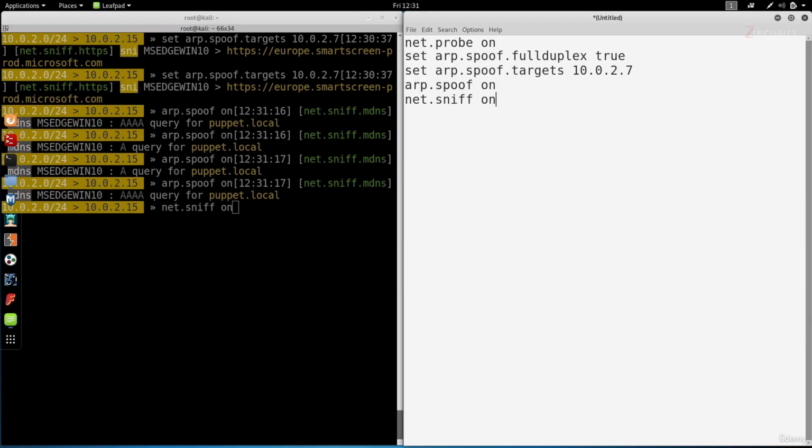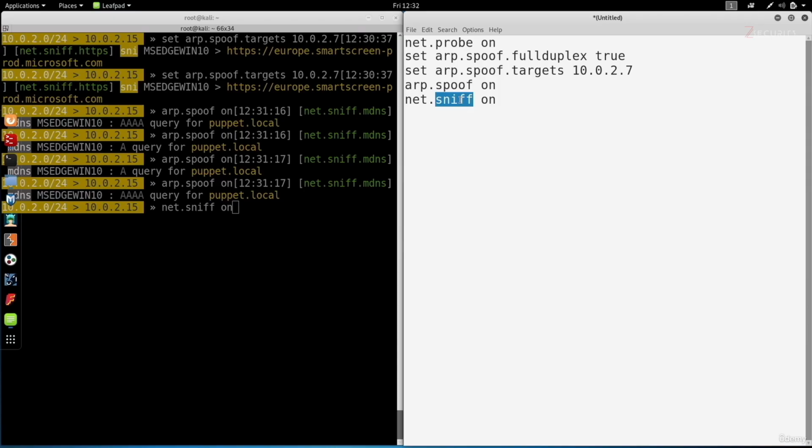Like I said, every time you want to intercept the connections, you're going to have to start BetterCap and run all of these commands manually. You want to start the probe module. You want to enable the full duplex, so you fool or spoof the target and the router. You want to set your target IP, and turn on the spoof and turn on the sniff. So, to make this very easy, instead of having to type this every time we want to run an ARP spoofing attack and intercept data, I put all of this in a text file.